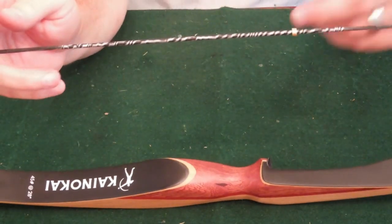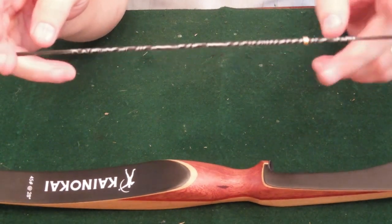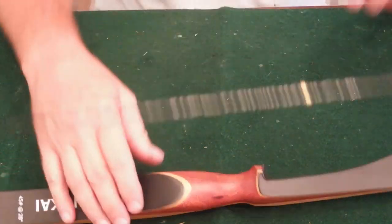I like a much longer serving area. This serving is only about 6 inches. I like about an 8-inch serving, just a little bit longer, to help protect your arm better when the string slaps against it.